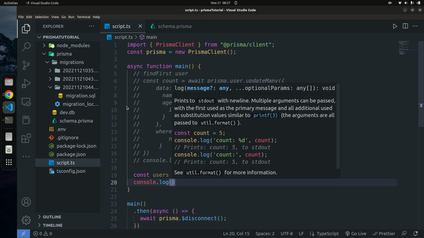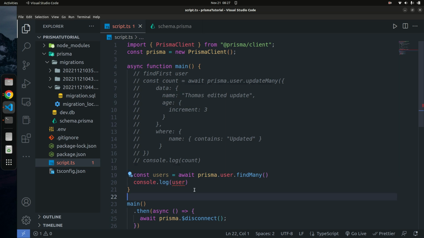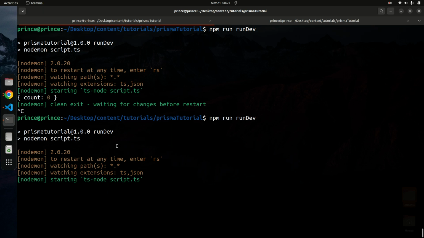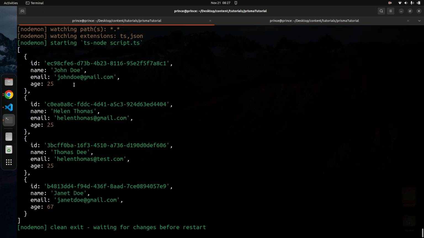So great, once we have the logged users, you'll see when we run this code again, it should return to us all the users. Now we should see one being updated. So Thomas hasn't been updated yet for some reason. So let's find out why it failed to update.